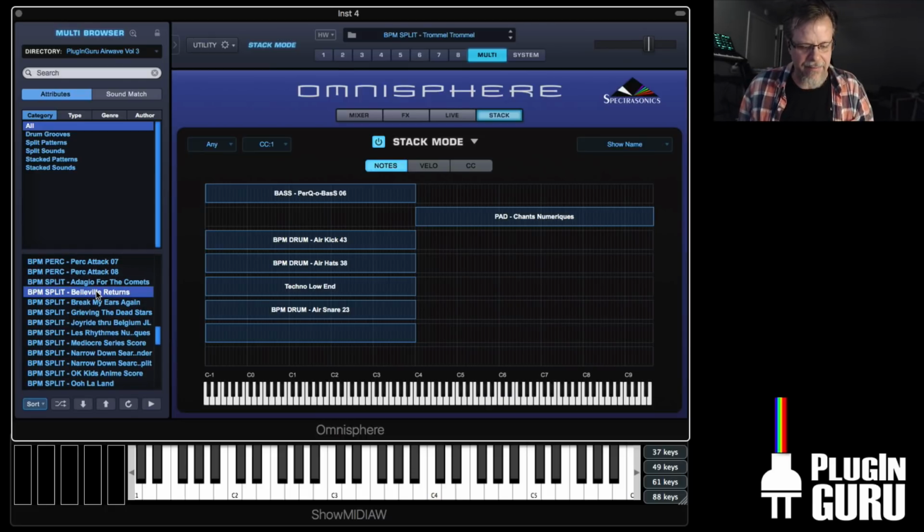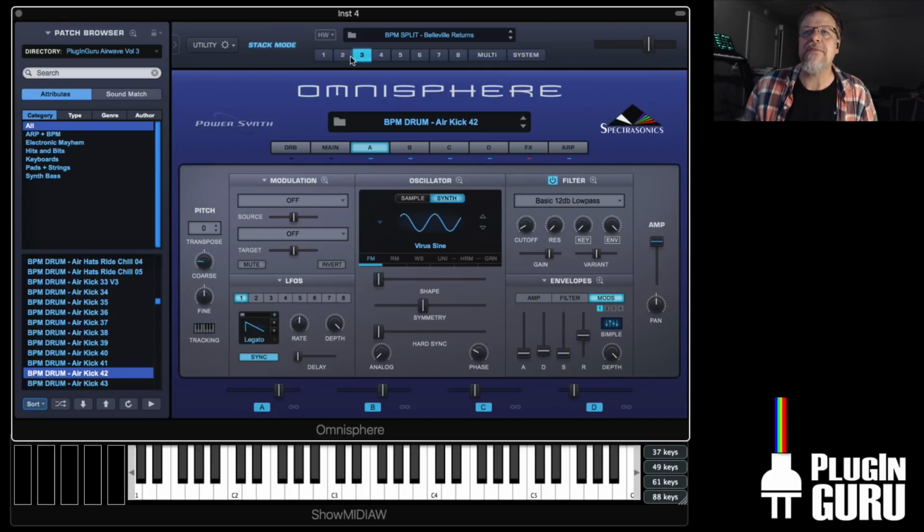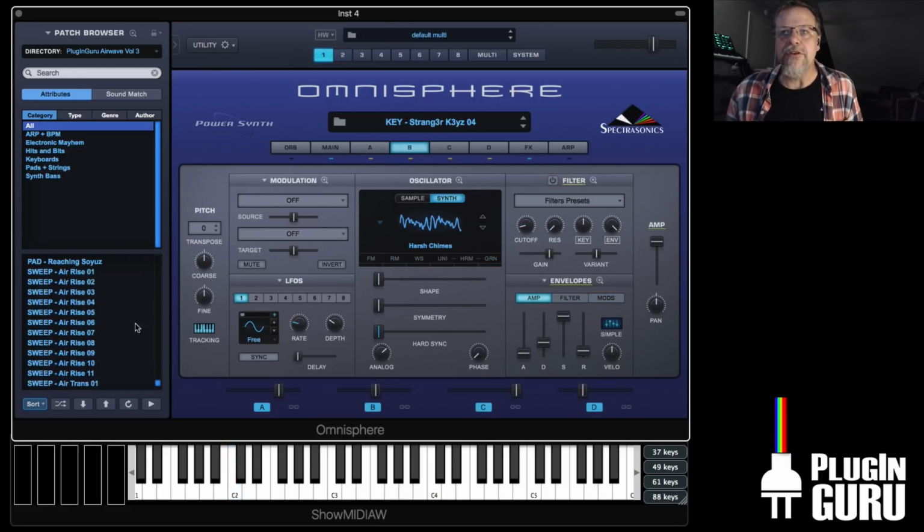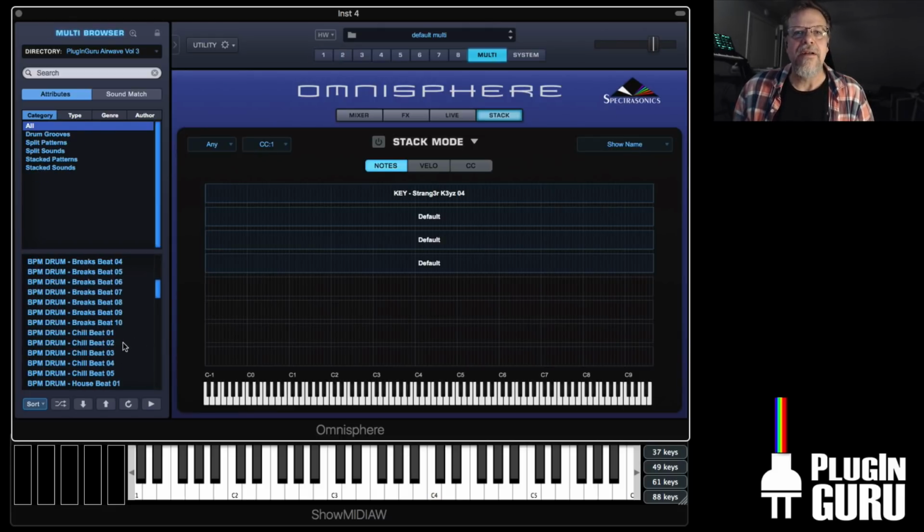I did this at the opening. This one is insane because it's using all sorts of, it's using inner space all over the place. So it's very CPU heavy. If you want to minimize, you can go over here and just turn off the effects. And just doing that a little bit will make it play better. This is a library that will be used in all sorts of productions. It's not just for trance. If you get to the Baltis and the BPM split stuff, you'll feel the trance vibe is very strong. But when you get to the bass attacks and stuff, these are usable for all sorts of things.